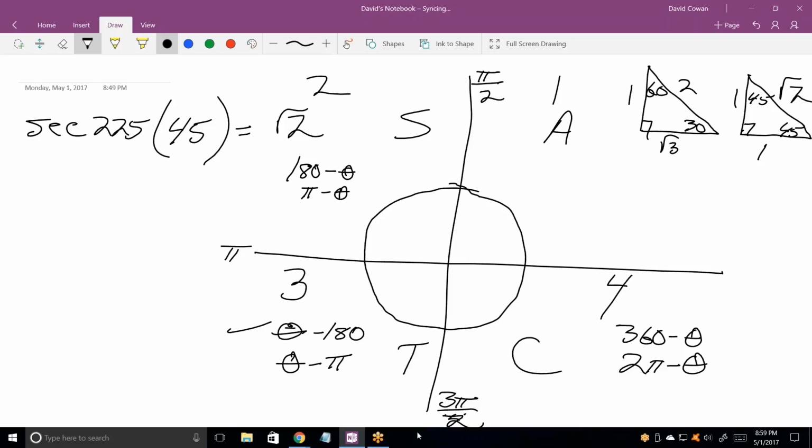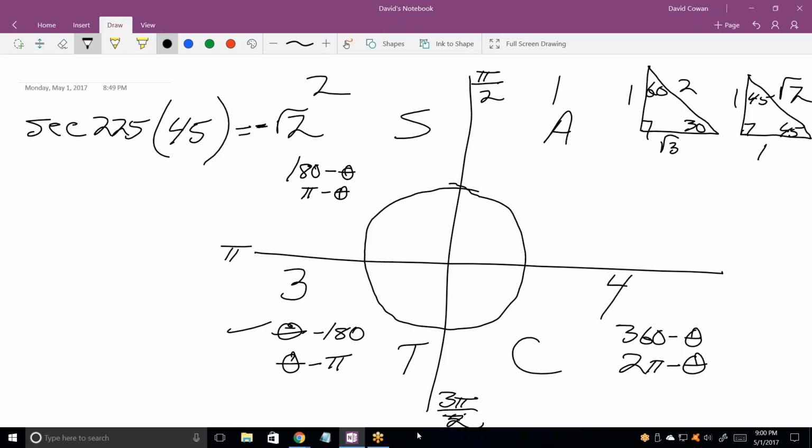But we're not quite done yet. We need to put its plus or minus sign on there. What quadrant are we in? We're in the 3rd quadrant. What's the sign of secant in the 3rd quadrant? I hate the fact that sign has 2 different meanings here. What is the plus or minus sign on the secant in the 3rd quadrant? It would be minus.